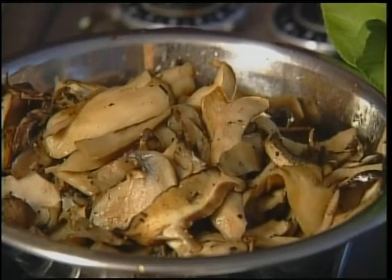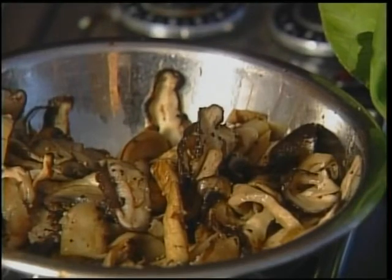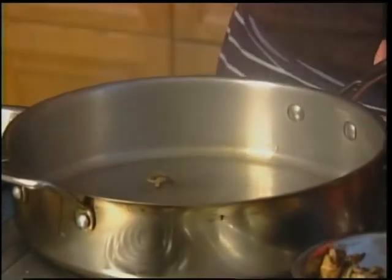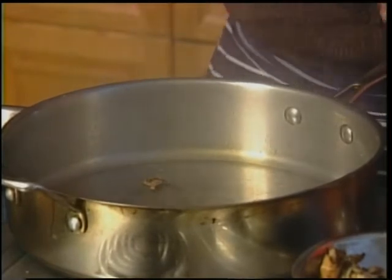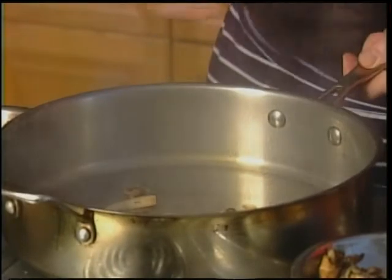How many are you making this for? The recipe is for four people, but really, with the stove at home, just do one at a time. That way you've got a lot of heat and you're not having to stew and wait for things. Just going to give this a little fry up.